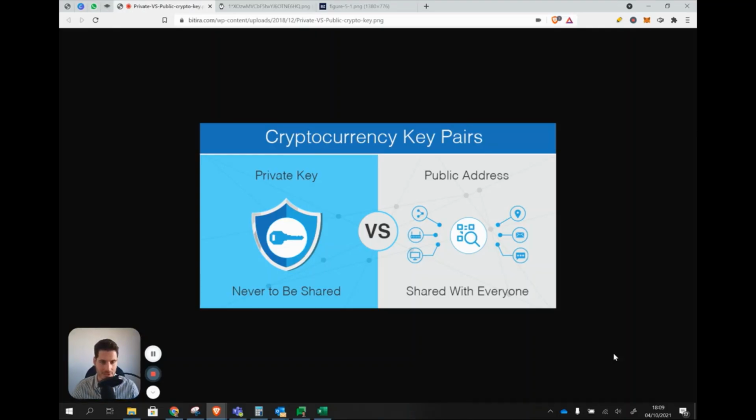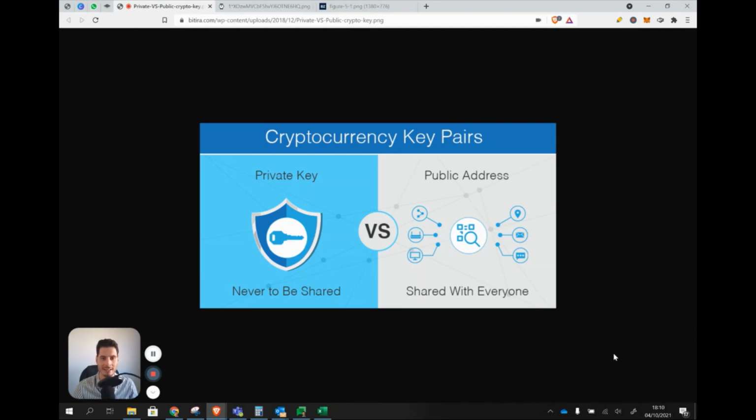So I will start this video by explaining the difference between the private key and the public key. The word is actually self-explanatory, meaning a private key is something that you should keep private and you shouldn't share with anyone besides yourself. The public key can be shared with anyone you would like to, because the public key is the address where you will receive funds, while the private key is the address where you will send funds from. So you can compare this with the email.